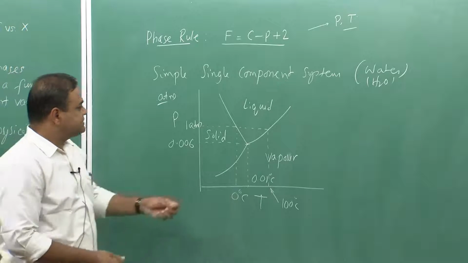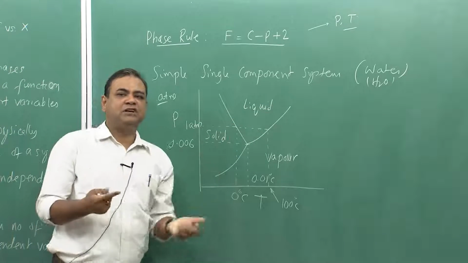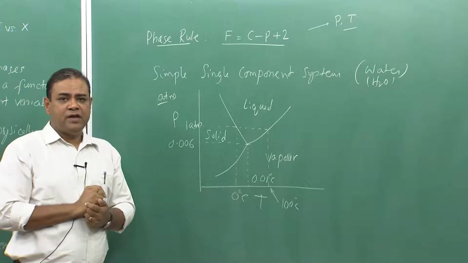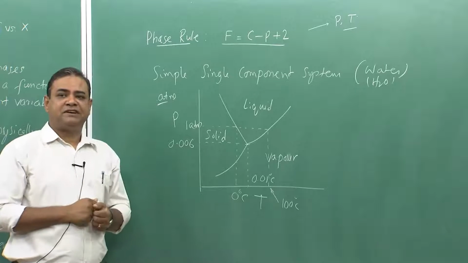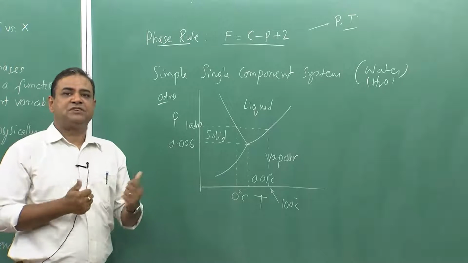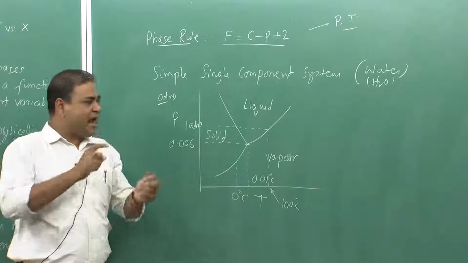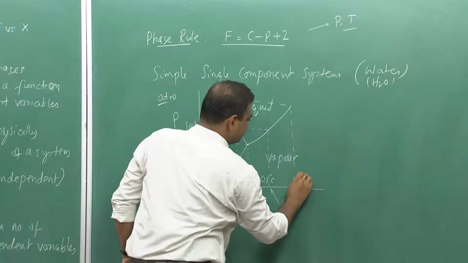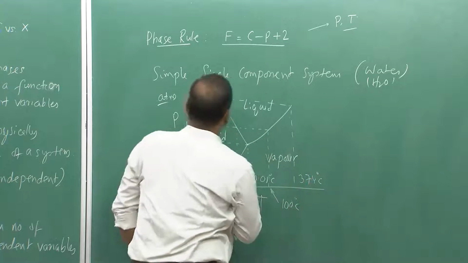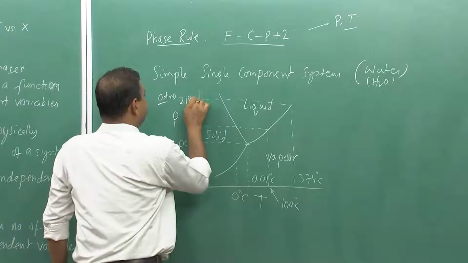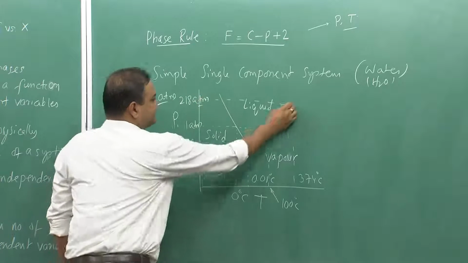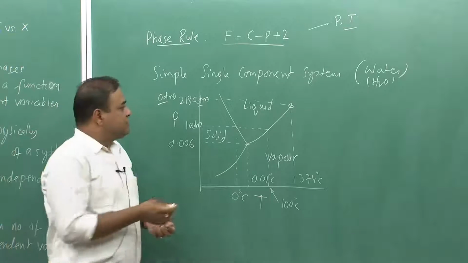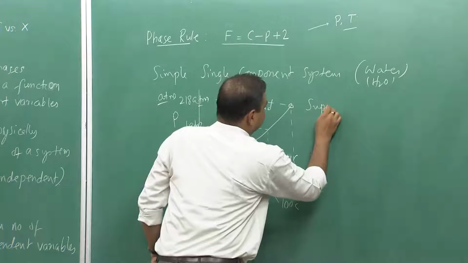And of course, there is one more point which is called the critical point. We are not getting into that. That appears at a much higher temperature and pressure, and the temperature is almost about 374 degrees Celsius, and the pressure is around 218 atmosphere. So, at very high pressure and high temperature, 374 degrees Celsius and 218 atmosphere pressure, this becomes a critical point where the water becomes supercritical.